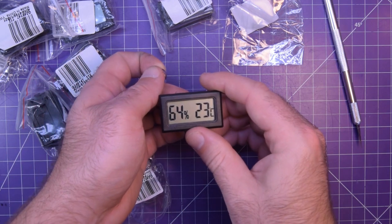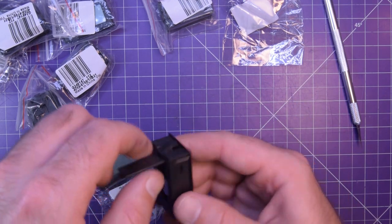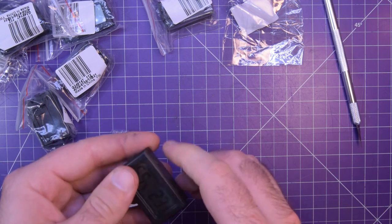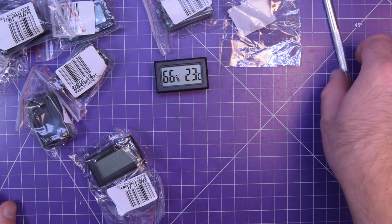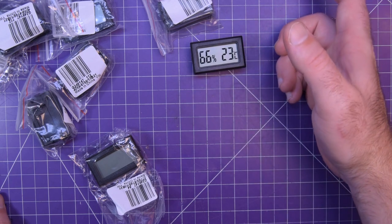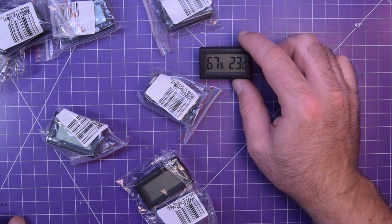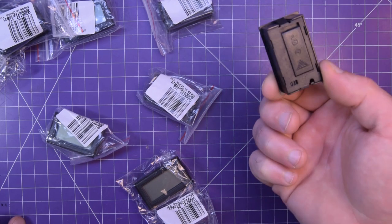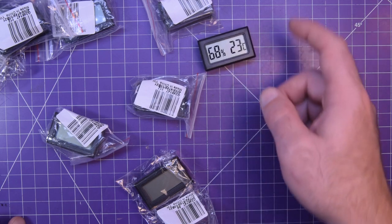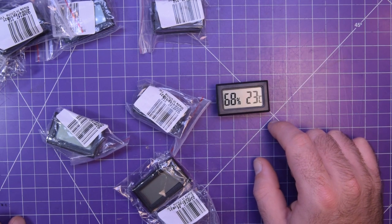It works with just one battery. It says 23 degrees C, obviously in my hands, and 64% humidity. I think that's just going to take a little bit to adapt. I've got 10 of these here, so they're about $2.40 each. I also have a filament dryer and an electric one from the last mailbag. Some people were complaining there's nowhere for the humidity to go, so I want to stick one inside permanently to see if it's just heating or heating and reducing humidity. Maybe it is 68% humidity down here — it is raining outside and I'm in the basement.